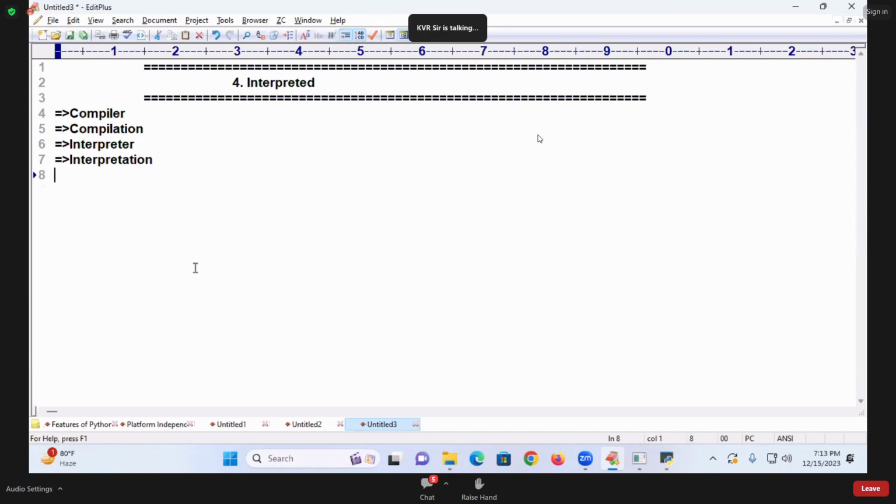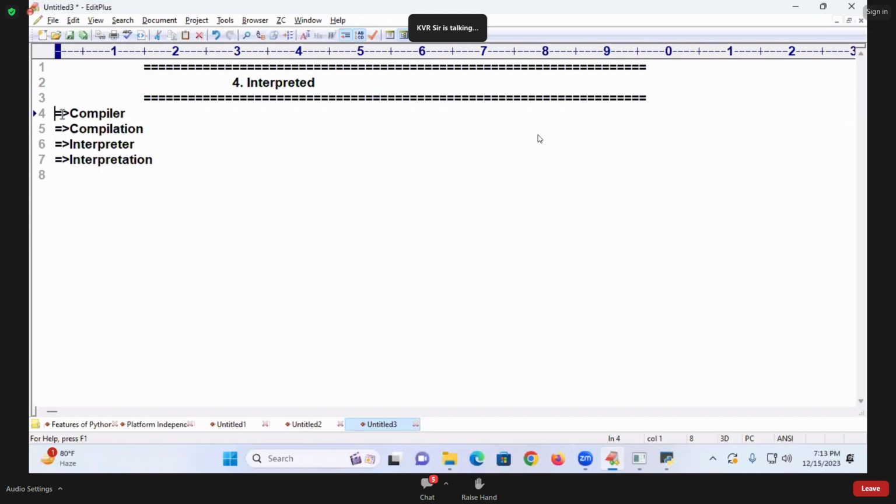Later, I will go for what is linker, what is loader, what is assembler. That part will be separate. Right now, we don't want to go into other details. Compiler, compilation, interpreter, interpretation: I would like to speak about this first. Carefully try to understand it now. What do you mean by compiler, compilation, interpreter, interpretation?